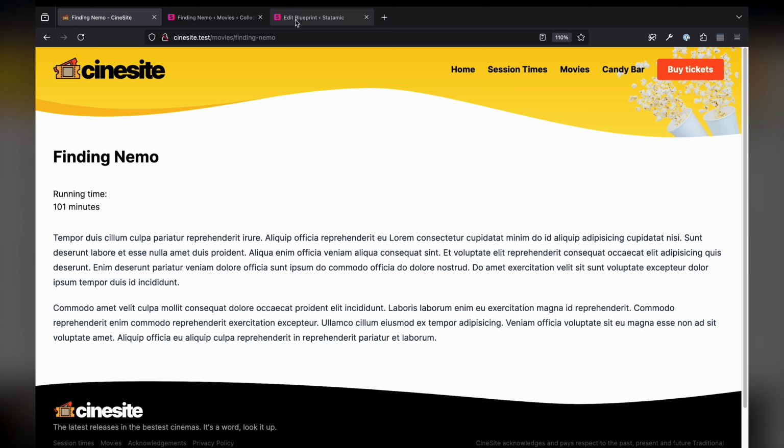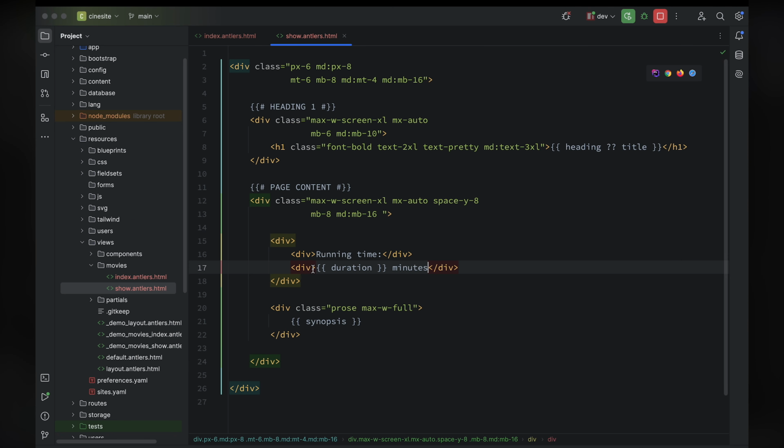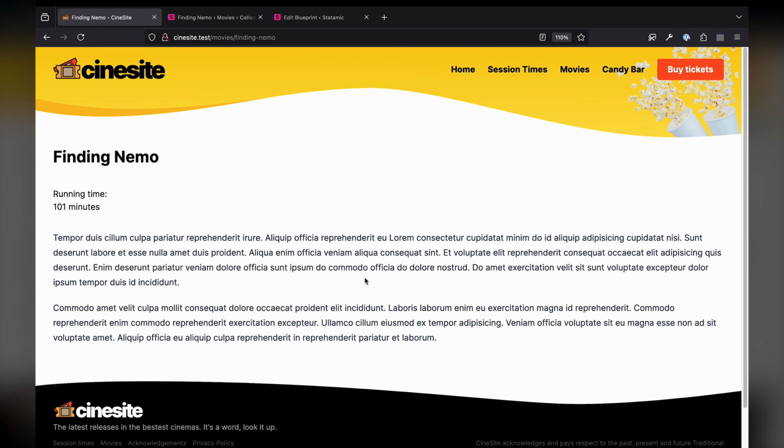Antlers is really easy to use and a little shorter to write than using the Blade equivalent, because Statamic comes with a heap of tags and modifiers that can adjust how variables get processed, or any processing that happens on top of a variable, and using those within Antlers is a lot easier. So it's worth checking out, and it's very, very simple. Squiggly brackets and your variable name. Nothing too challenging there.